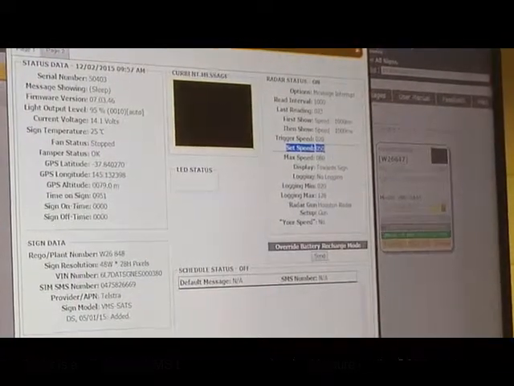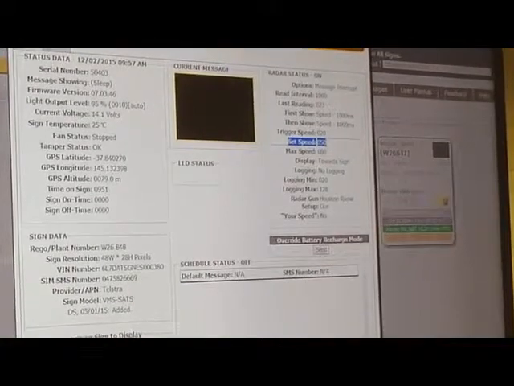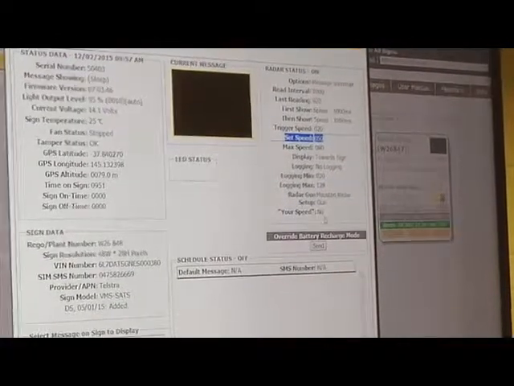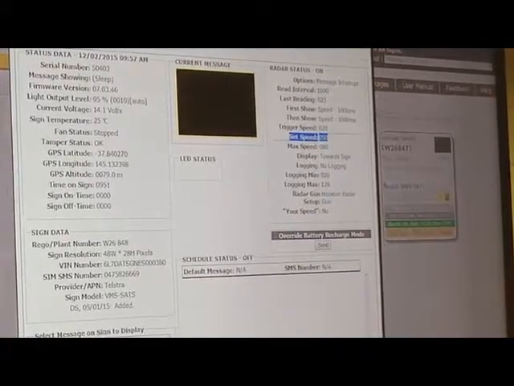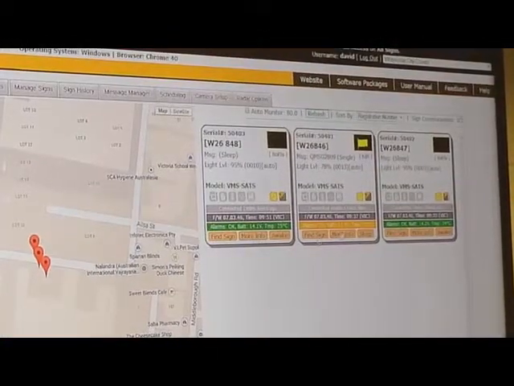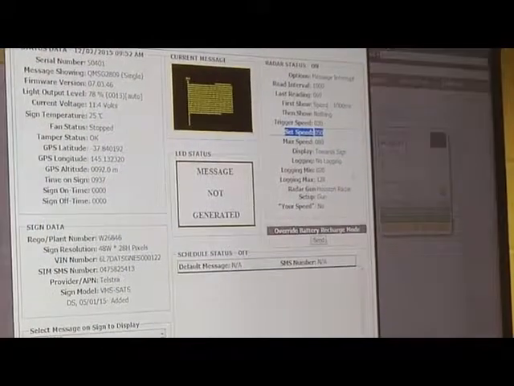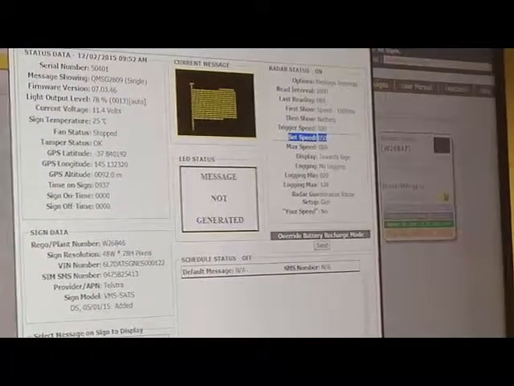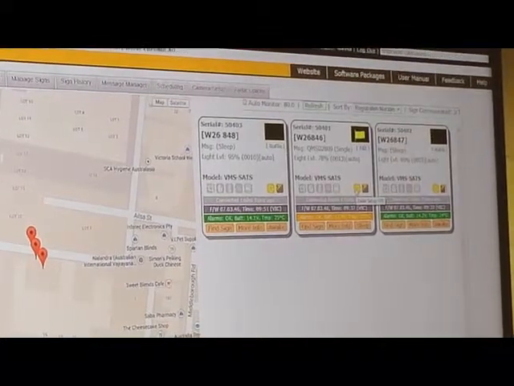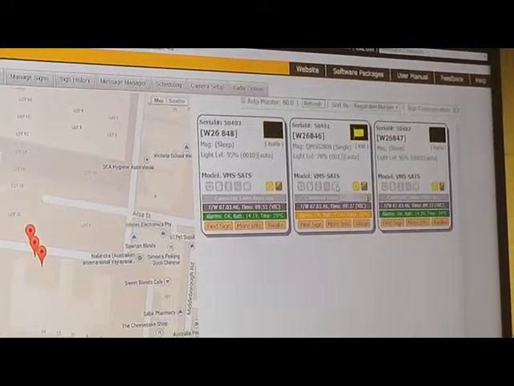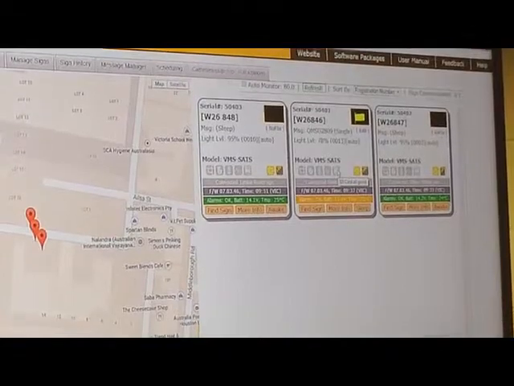And I'll go into this a lot more shortly. But if you need to check what a sign's set to currently, just click on the more info screen for a particular sign. They've all been set. The radar is running on all of them, and you can tell that because this is actually yellow. When the radar is not operating, it goes back to disabled grey, like the other icons.